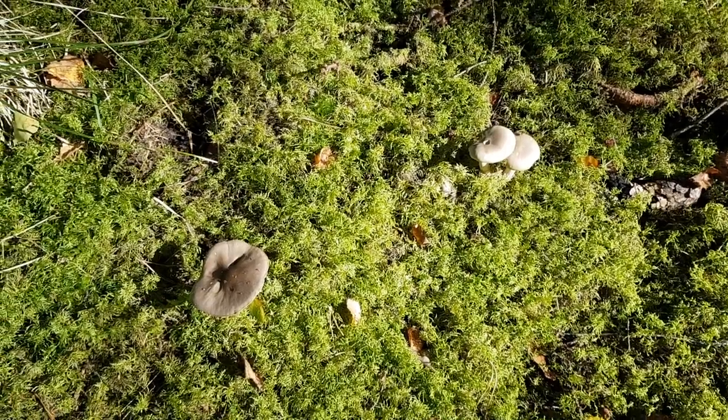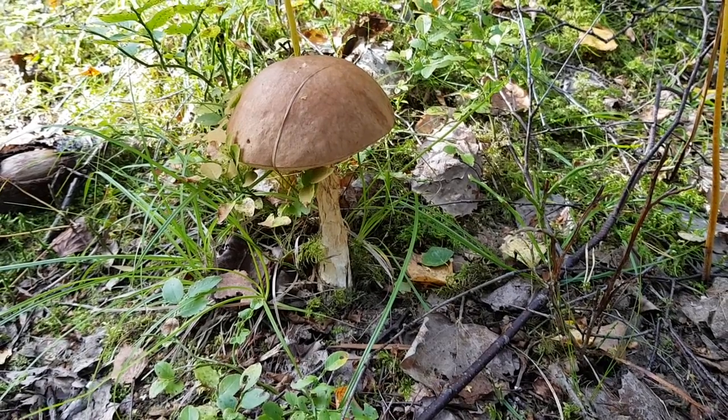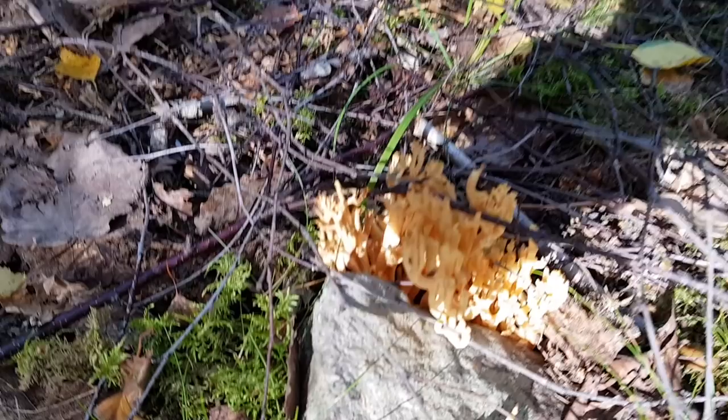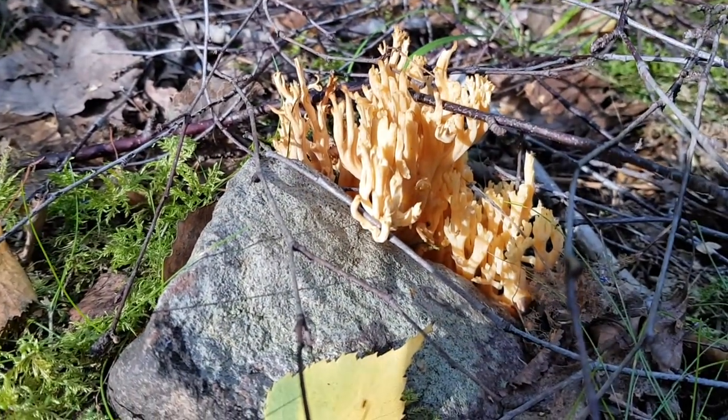It's mushroom season here in Sweden. Wow. Oh, it's a huge one too. Look. And there we have something else. Okay, that looked a bit more icky. And oh, look, here we have something too. Wait, the sun is in the way.